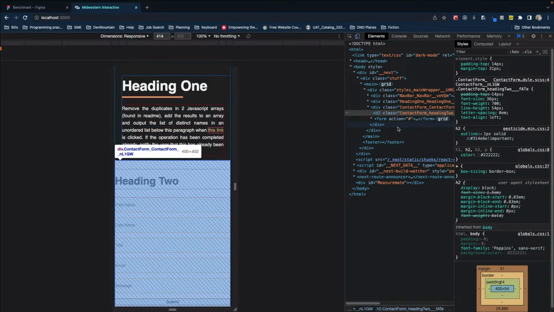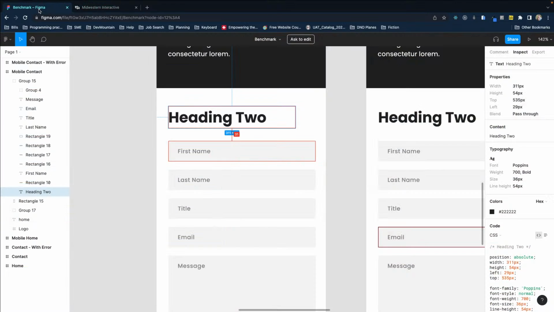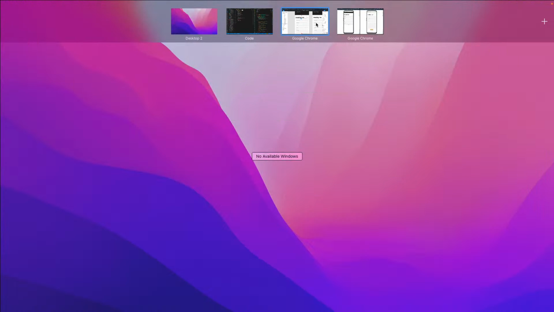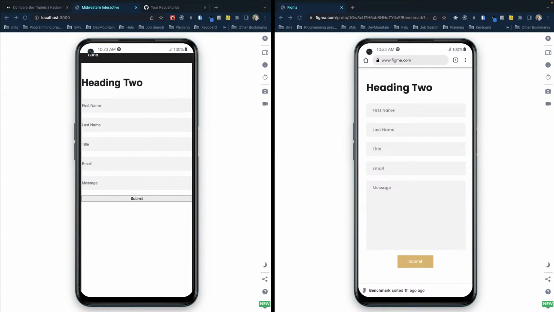But yeah, let's take a look at the Figma. I bet you it's 311. Hmm. 311.